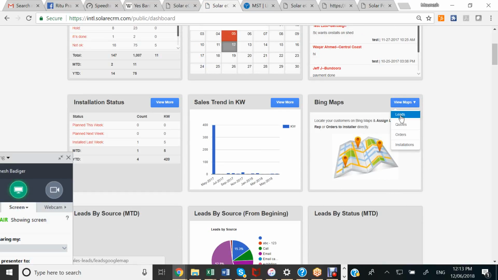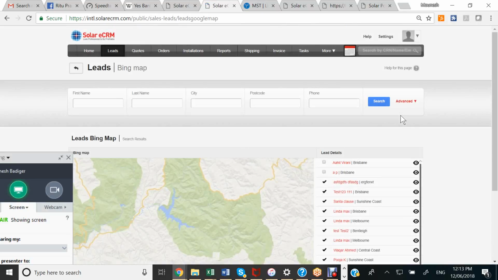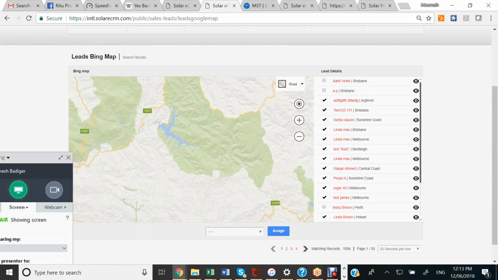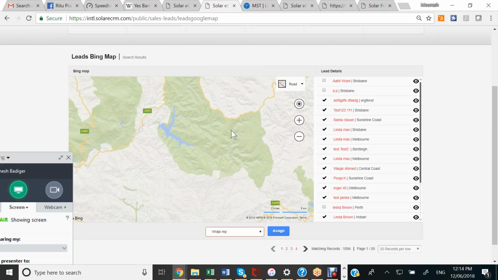If I look at, for example, leads, if you've got 10 appointments coming up today, they can be grouped, and for example, you can assign all these ticked leads to a rep in that area. So that helps in group assignment of leads to sales reps, and group assignment of jobs to installers. So you can do all the stuff here.